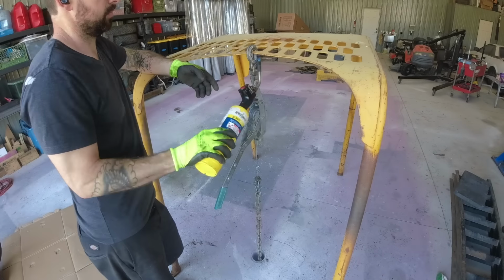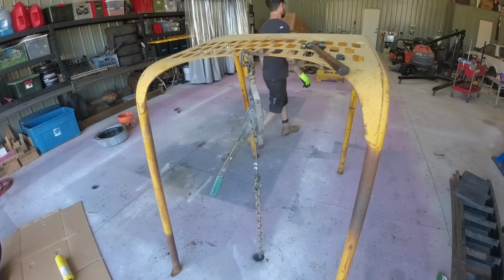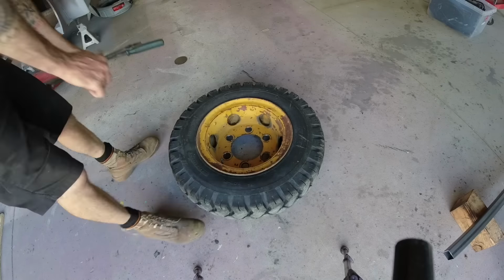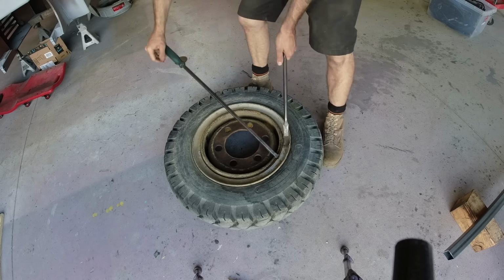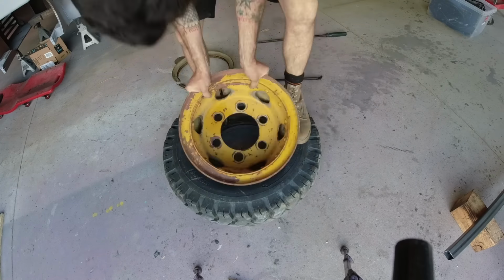Now, somehow this canopy had a huge ding in it, so I used my floor anchors and some heat and some gentle massaging to get that bent back into place. And then I removed the front tires and separated the tires from the wheels. Found out that these things have the split rim design that people like to call the Widowmaker. Makes it very easy to change out the tires, but also somewhat dangerous.